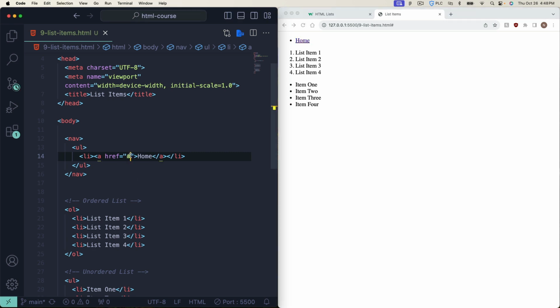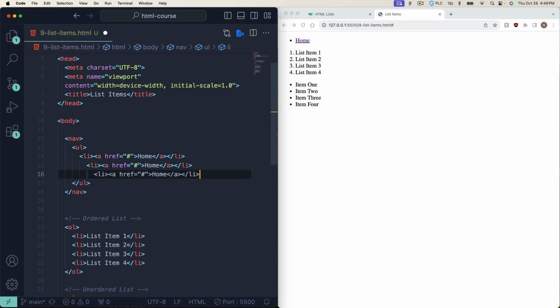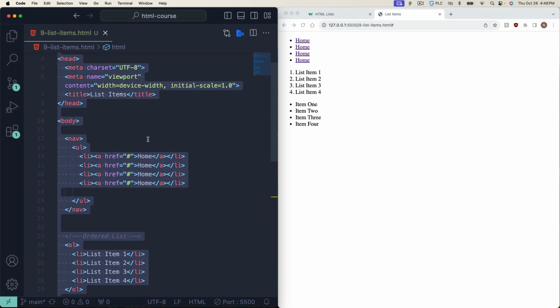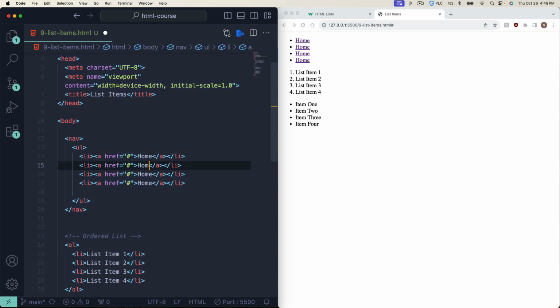And see that, guys? That's our first link in our make-believe navigation bar. We put that hashtag in between the href because it's just going to be a dead link that doesn't go anywhere, and it's just a placeholder. So if you're ever going to make a link that is not going to go anywhere for the time being, always put the hashtag in there. And then I'm going to copy this down a couple more times. And we'll say about. So a home page, we'll say there's an about page, a blog page, and a contact page for this imaginary website.